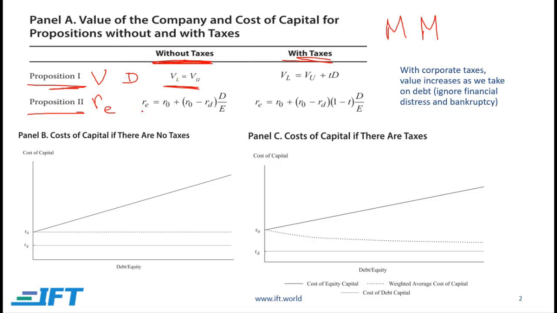Proposition 2 is that the cost of equity is equal to R0, which is the cost of equity for a firm with zero debt, plus R0 minus Rd times D over E. So the cost of equity for a firm with no debt minus the cost of debt times D over E. In other words, the cost of equity is a linear function of the debt to equity ratio. This line over here is the cost of equity, and notice as debt to equity increases, the cost of equity increases.